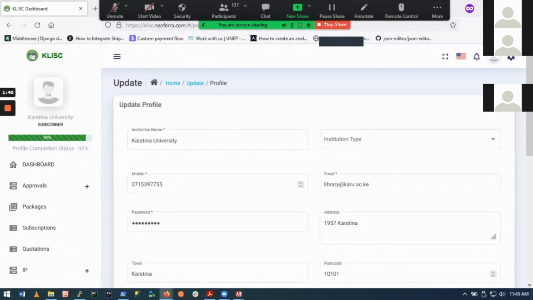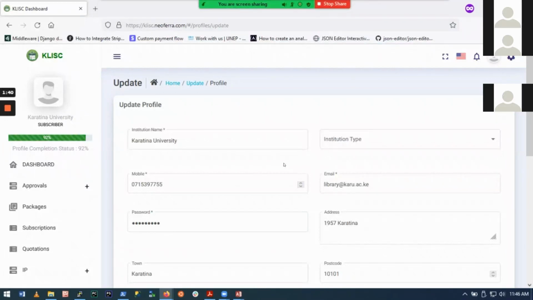And again, as it was mentioned in the beginning, we opted to have the training session for you to familiarize with the system first. Once we have registered all the members and all the publishers on the system, that is when we'll say we are live to go.